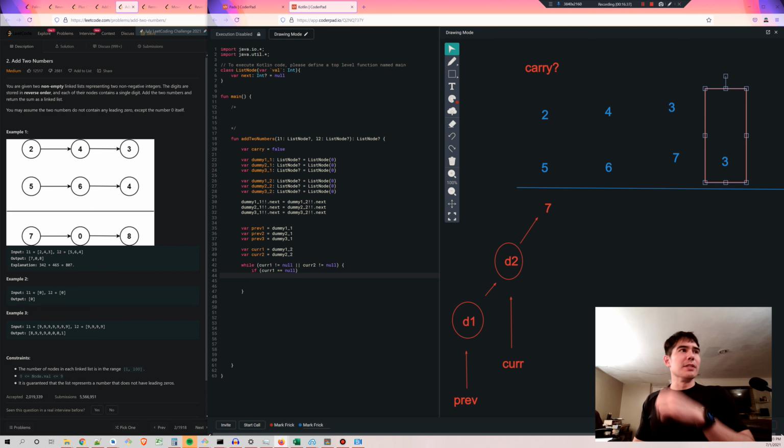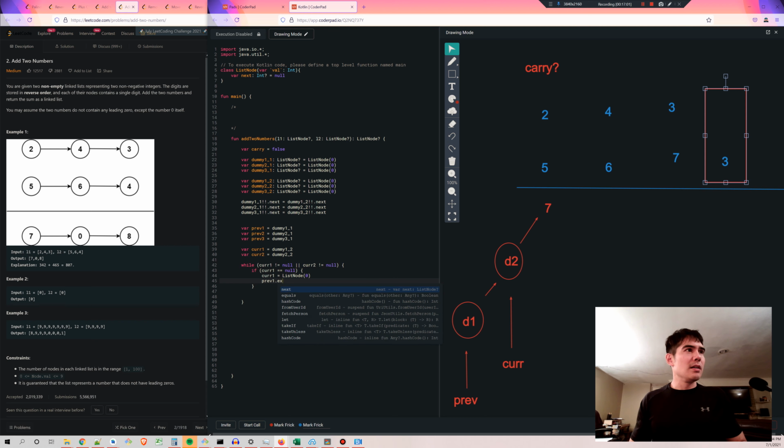If current one equals null, current one is equal to a new list node of value 0, and previous one next, we'll assert previous one is non-null, equals current one.